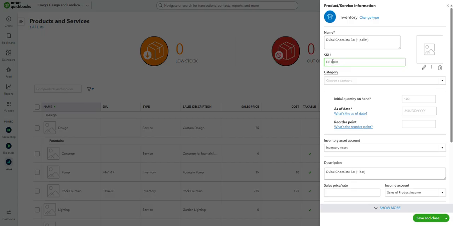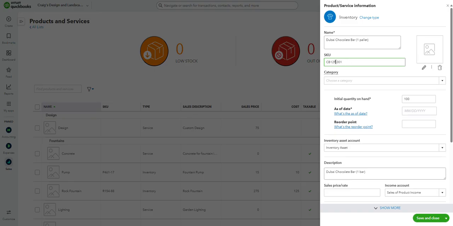A case, let's say there's 12 eaches in the case, so CB12 would be one case of Dubai chocolates that you're going to sell on a wholesale basis. Once you get to the volume level of selling pallets, let's say, I'm going to just add a P here.